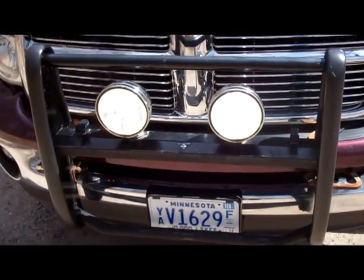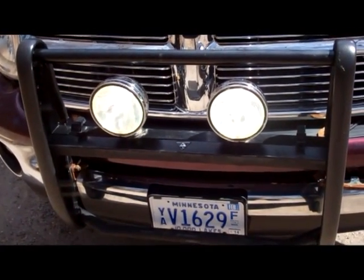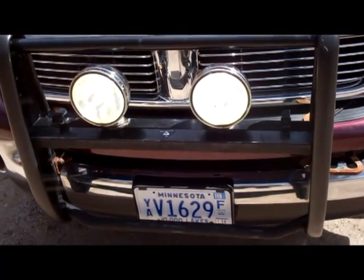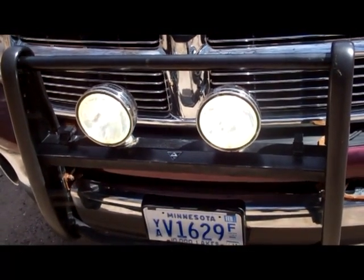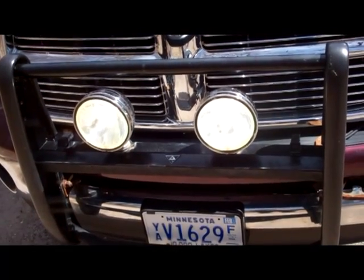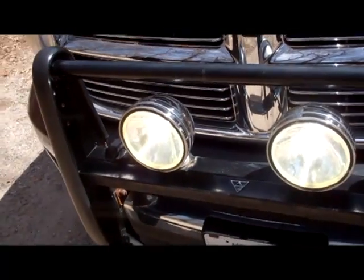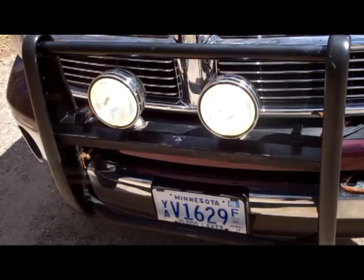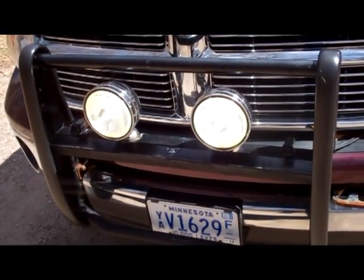For off-road lights here, we have KC Daylighter H.I.D. long range, but they're extremely efficient, 600,000 candle power, and they get the job done late at night in the middle of nowhere, or if you're in extreme intense rainfall, I can pull them down towards the ground and light up the white line to help me get to where I'm going, or in intense fog. I'm ready for any kind of weather.